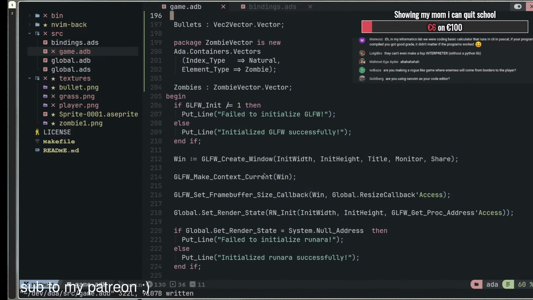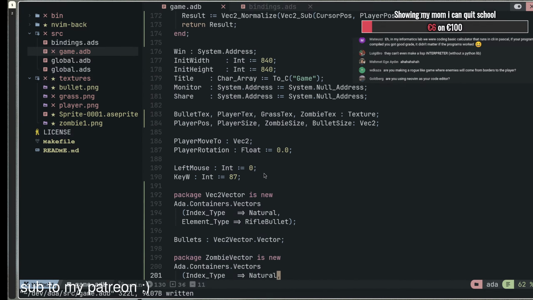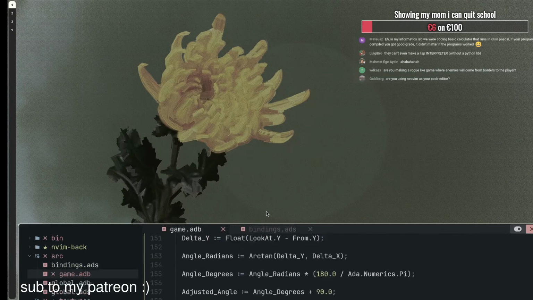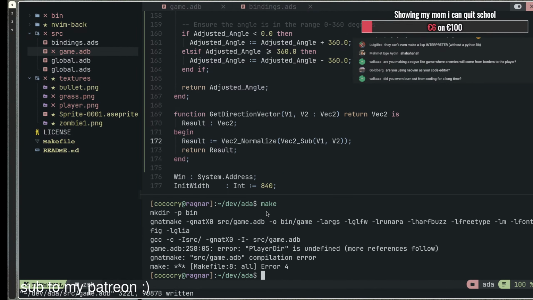And then where's the function? Here. And in here we just say v1, v2, right? Obviously, like that. That, and then we have make player dir is undefined.